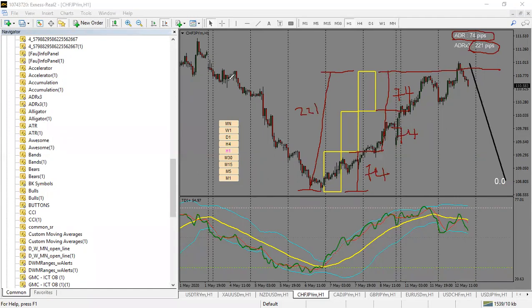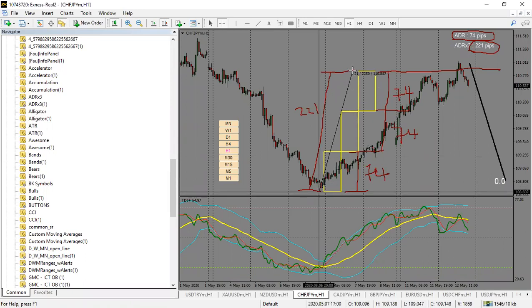So if I take my cross and place it here and move it from there up to where the price turned, I'm getting about 240 pips, and where my ADR times 3 was about 225. So it was showing me that I'm expecting a reversal. This is why I said when Chief JPY gets there, I'm expecting a sell. But this doesn't mean it's the only thing that moves me into selling the pair. This is just a guideline saying I'm expecting this kind of move from this setup because of ABCD. So this is one of the reasons why.